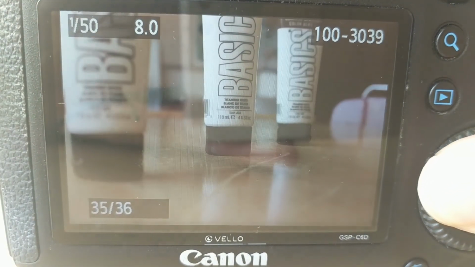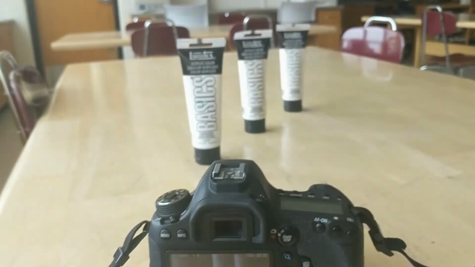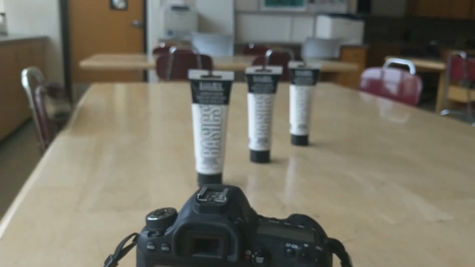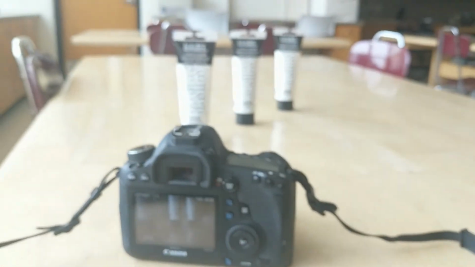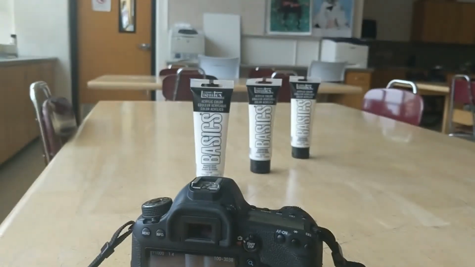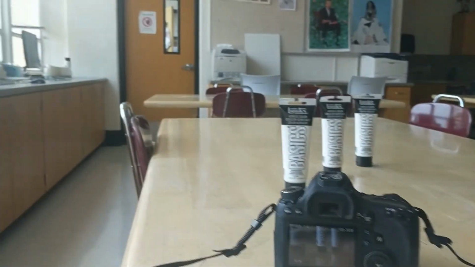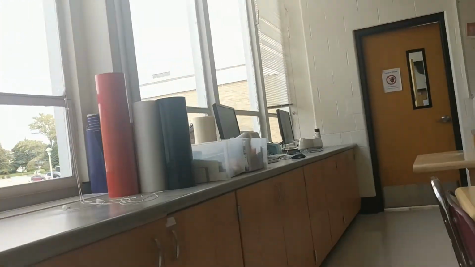So what you're going to do for yours is you're going to do the exact same thing 2 times. So you're going to find a different object to set this up with. If you show it to me once, you can show it to me twice with a different object. After you've done your second object, you're going to do ISO. And for ISO, you're going to set up a whole different composition.